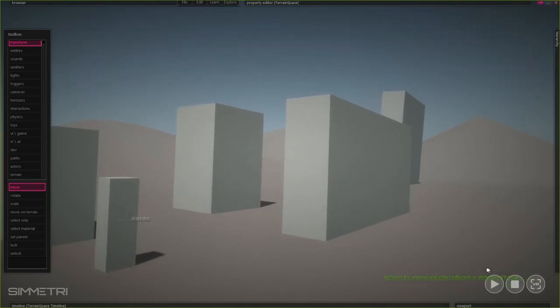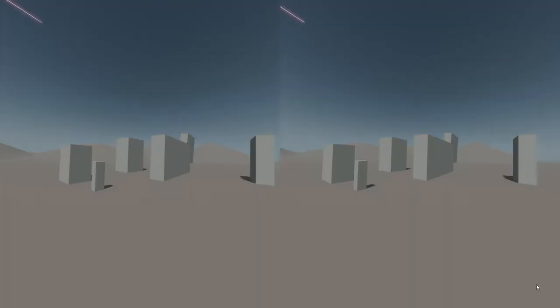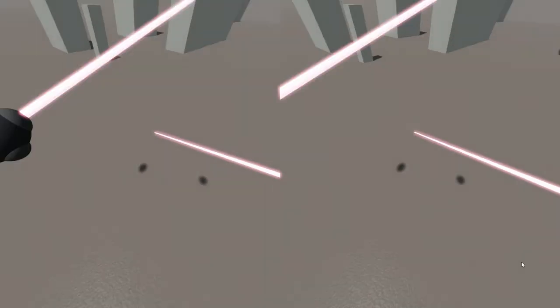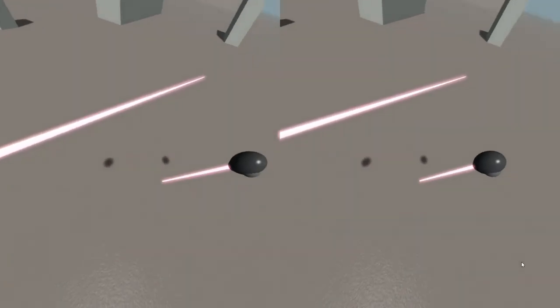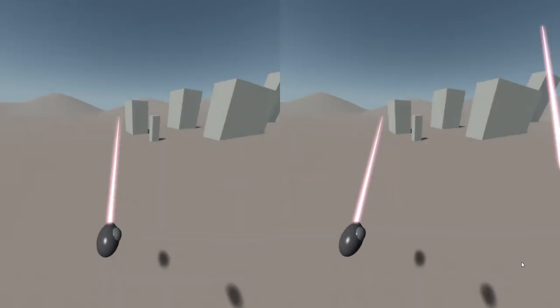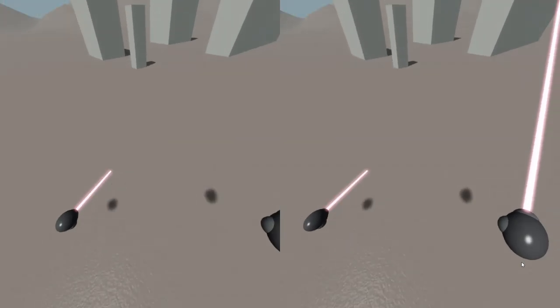Let me give you a little example of that. If I go into VR here, I start out in that position. The ground is perfectly calibrated. My feet feel as if they would be on the ground, and I'm sure I can fly up off the ground. That's okay.